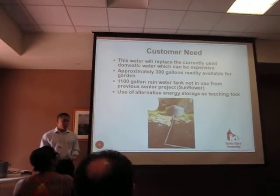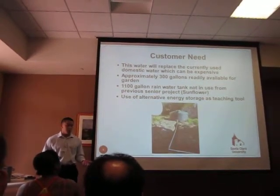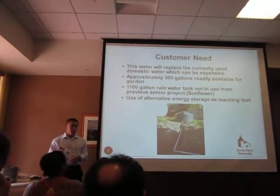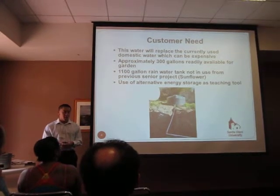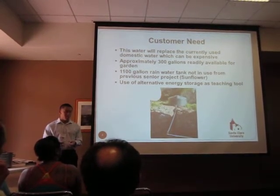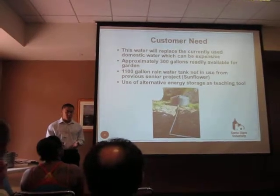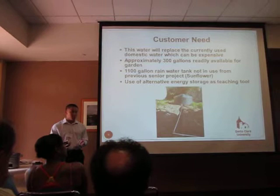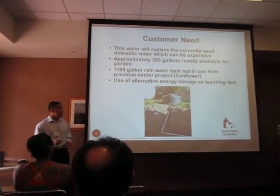Our project was going to be a second phase to a project done 2 years ago named Sunflower, which collected excess rainwater at the bottom of the hill and pumped it to the top of the hill where their garden currently sits. Our contact at the camp wanted 300 gallons of water on demand to irrigate their garden, and he asked us to use alternative storage to store this water because it could be used as a component of education for the students that visit the camp.